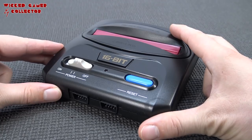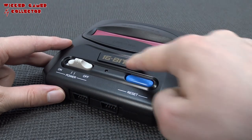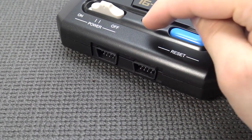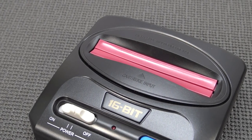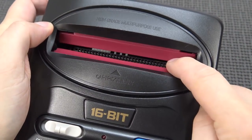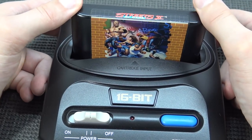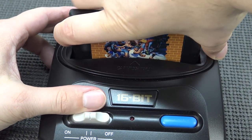Looking at this device it looks way better than other products I've seen before. This gives me a little bit of hope. The on/off switch feels like better quality — still a little bit wiggly, but better than all the products I've seen before. There's a nice clicky reset button, a nice 16-bit decal at the front, and two controller ports. I'm curious whether original controllers will work here. The dust cover is another story though — those are just horrible on most systems and feel quite slim and flimsy.